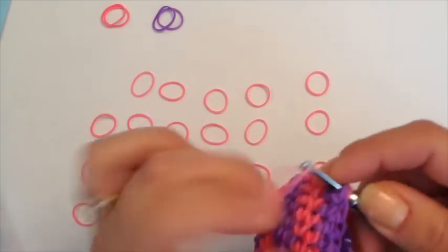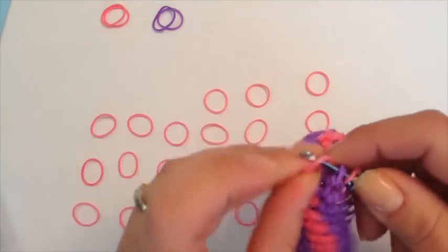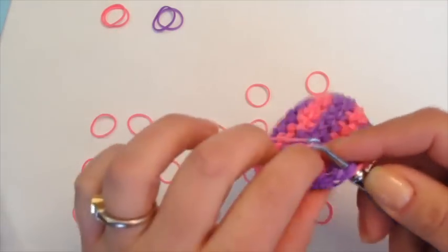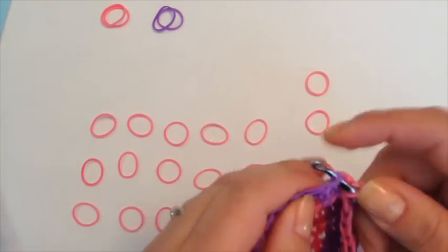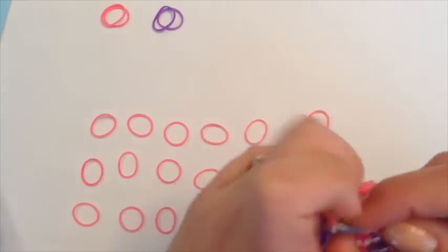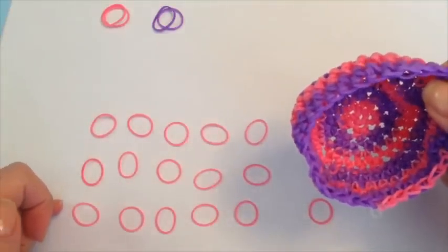You're going to repeat this pattern. 1 band in the first chain, 1 band in the second chain, 1 band in the third chain, 1 band in the fourth chain, 1 band in the fifth chain, and you're going to take 6 and 7 and stitch together. You're going to repeat this pattern all the way around. So you're going to do the same pattern 3 more times. Pause the video and come back to me when you're done.